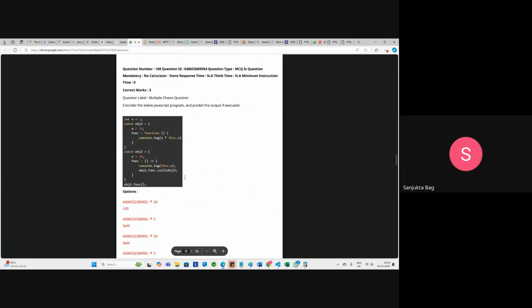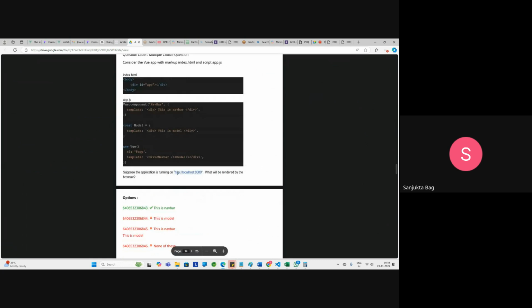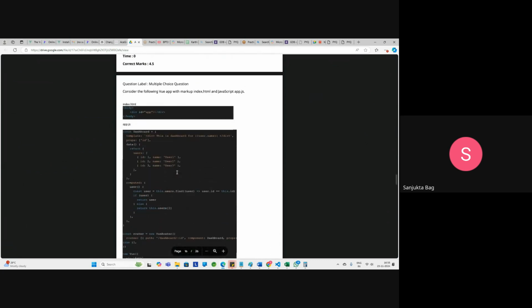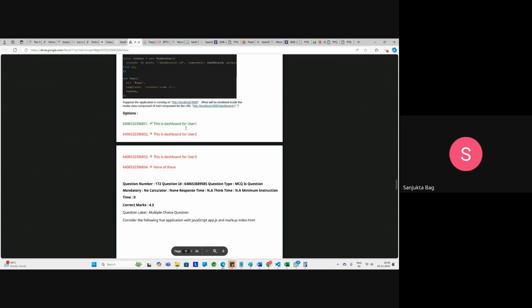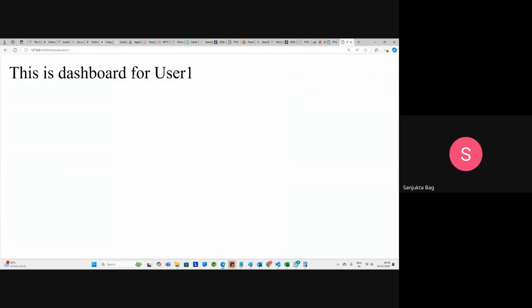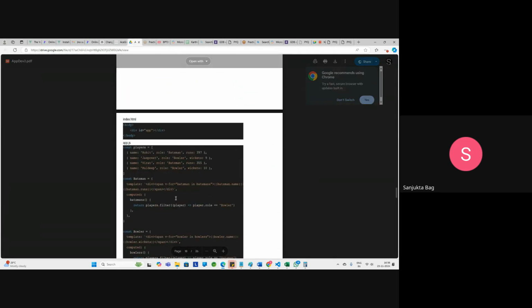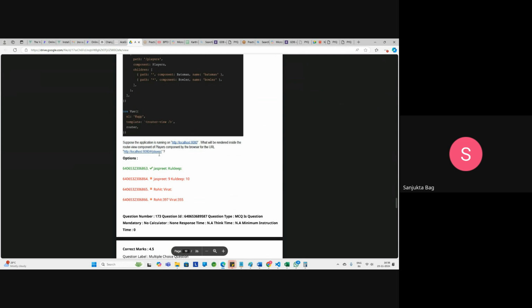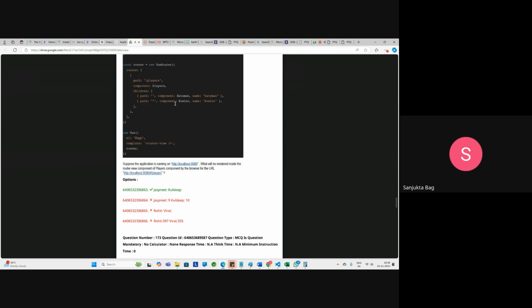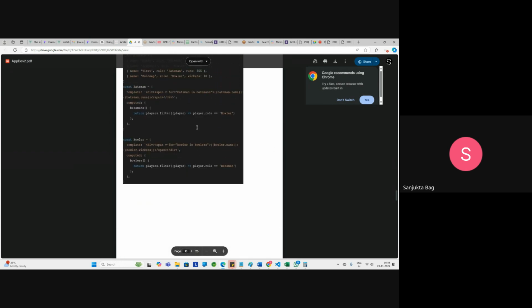We went through this also, no? This is what we went through, I think. The dashboard for user one we finished. I think this one also, slash players. There we had players slash all rounder. So we took bowler, and when the component was bowler, the filtration was such that the batsman name came up.